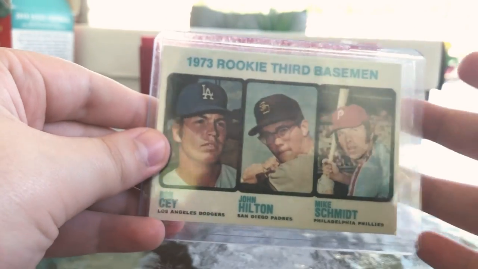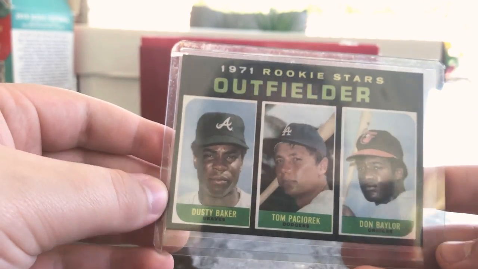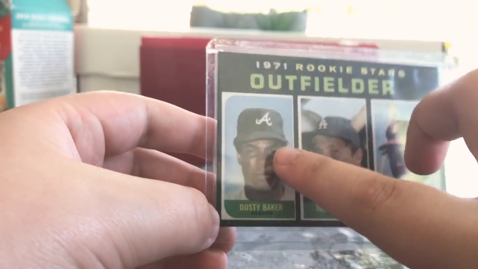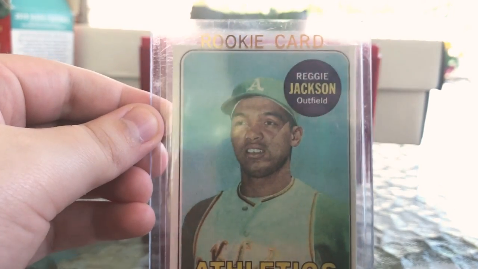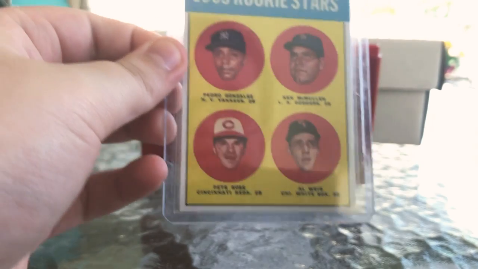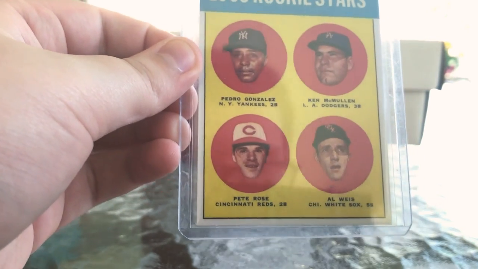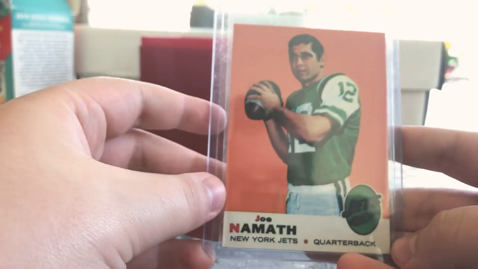Jackie Robinson. Mike Schmidt rookie card. I have this card in real life. Dusty Baker and Don Baylor rookie cards right here. I have this card in real life. Reggie Jackson rookie card. I have this card in real life too. I wish that I had this card in real life. Sandy Koufax rookie card. I wish I had this too. Pete Rose rookie card. Wilt Chamberlain rookie card. Joe Namath, 69. I have this card.